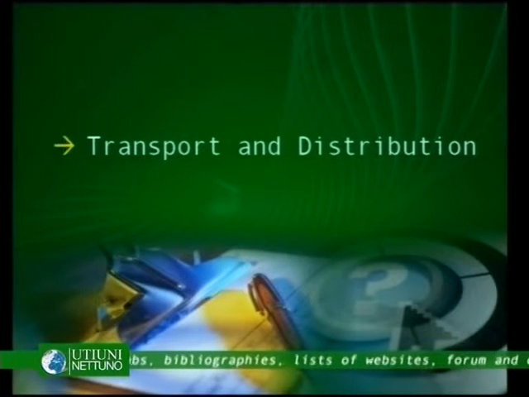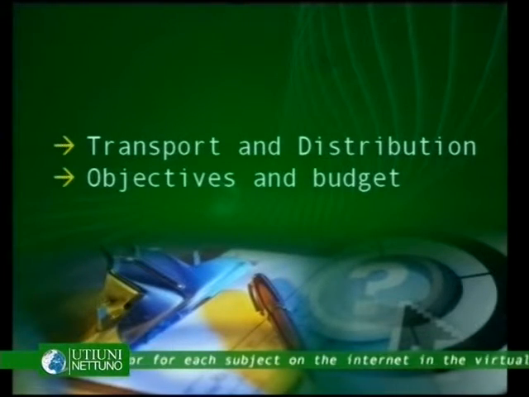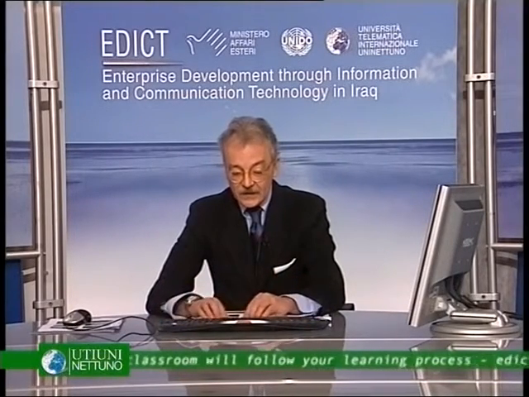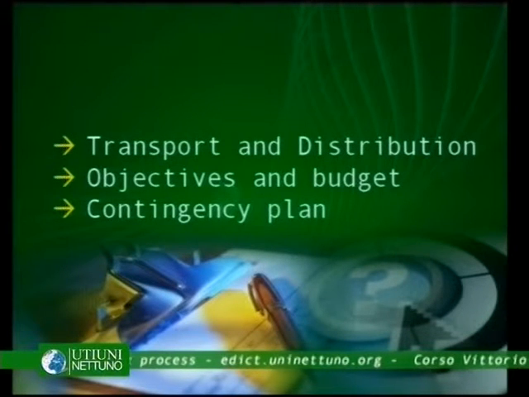You know already the human resource requirements. As in some other lessons, if you want to export, probably you will be in need of some capability of translating, speaking languages other than yours. So you need some more expertise within your structure, so you already know the requirements in terms of human resources. Transport and distribution: based on the selection of products you have made and the country of destination, you have been evaluating and you know precisely what the transport and distribution issues are. Objective and budget: you have been budgeting the exercise, you have shared the financial support with your bank, and you have given you and your company a steady and feasible objective.